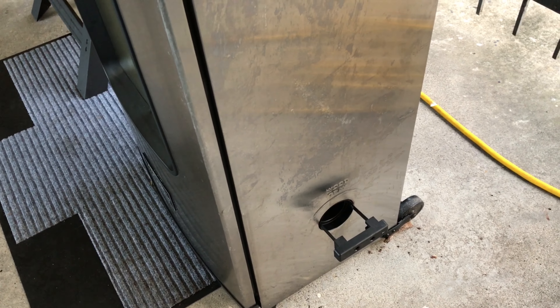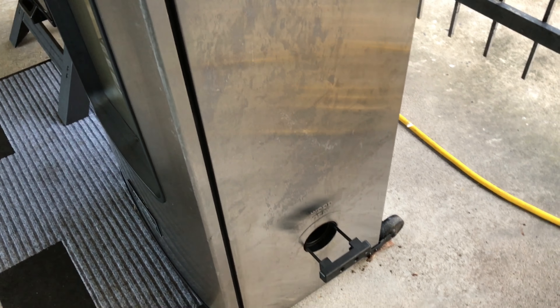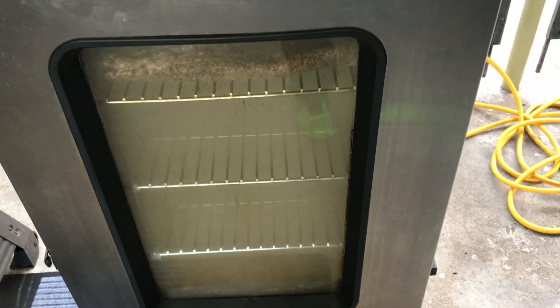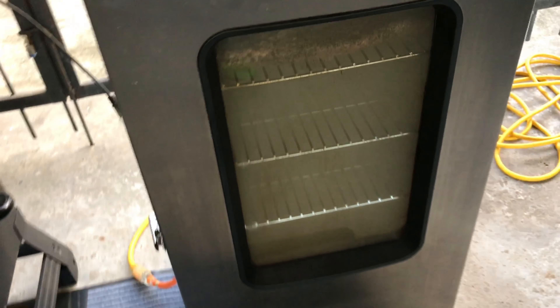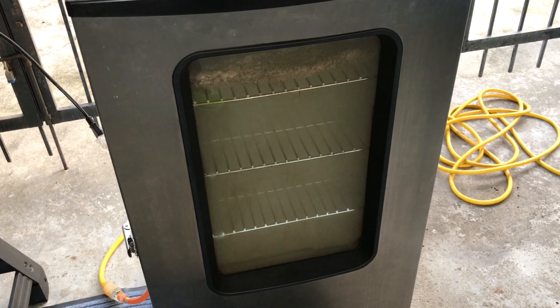There's a little hopper on the side — you pull it out, load the tray up, stick it in and spin it, and it drops the chips on top of the element. What I wanted to show you is this smoke — this Masterbuilt is very efficient. Look at the seals: no smoke coming out of the edges or the door, only out of the top vent. I'm really happy with this cabinet-type smoker.